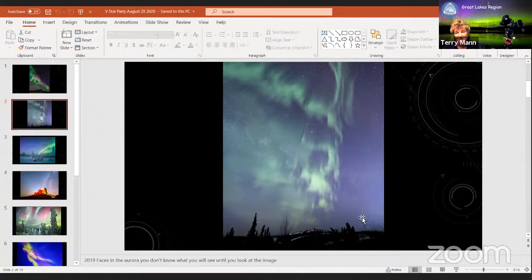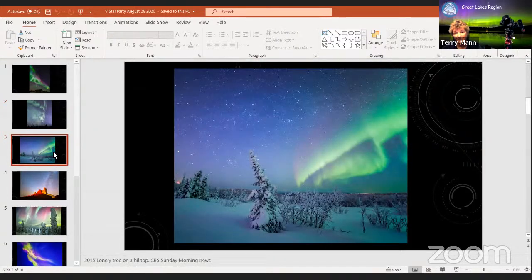We see the next shot. Let's see. Yeah, this one was just up. This is Fairbanks down here. This night, CBS Sunday Morning News was with us. I didn't get interviewed, but you're going to see me at the very beginning with a very multicolored hat. And we were doing shots then. And very honestly, I moved to the other end to get away from the lights.